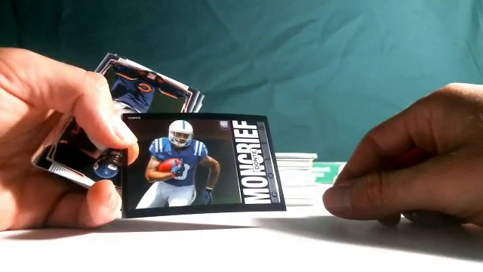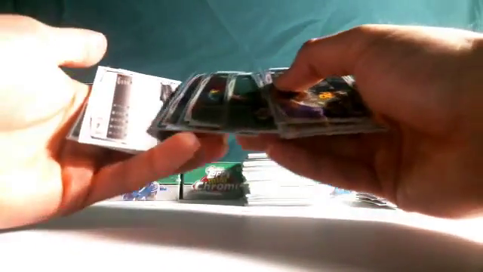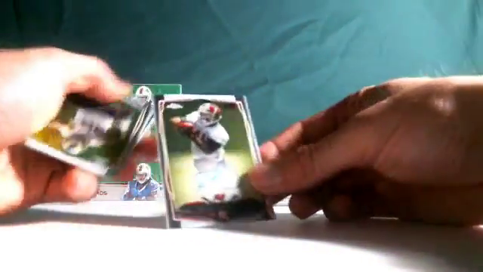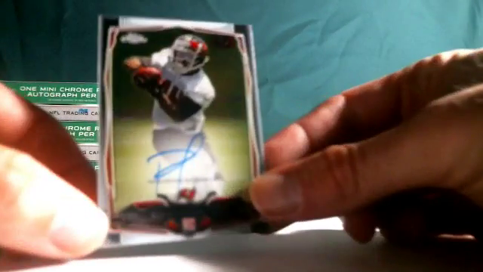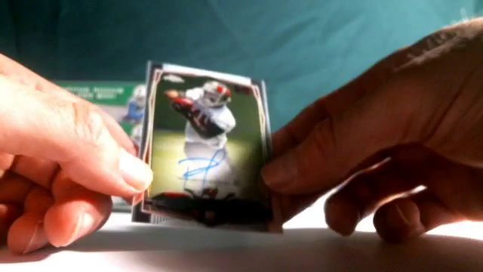'85 Dante Moncrief for the Colts. Die cut number two going to the Rams, Tre Mason. There's a Blake Bortles. This is one of the autos you'd like to forget. Robert Herron apparently just decided to scribble. Herron for the Buccaneers, auto number two.